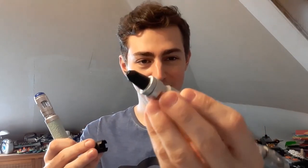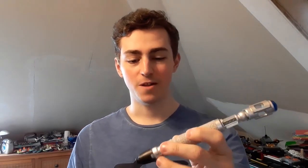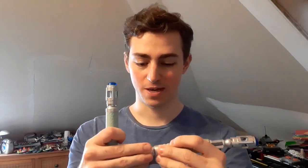Oh yeah, it's a pen! Oh my god, I just remembered that. You're learning this with me on video. I remember that there was another piece as well where it comes off altogether and becomes a pen. The other pen piece was a glow-in-the-dark ink style pen, but it fell off so much. I think I actually glued that on. Yeah, that's been glued. Well, at the same time, this is a really old toy, so I don't really care too much.